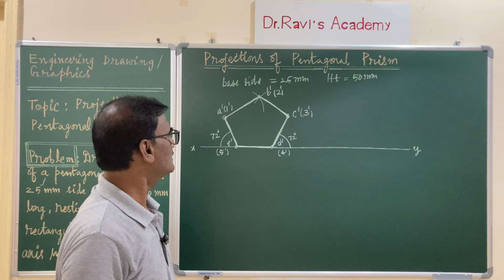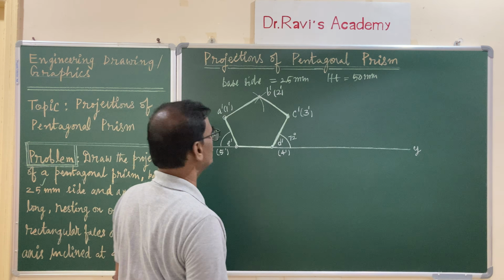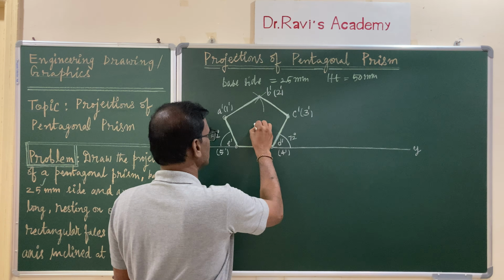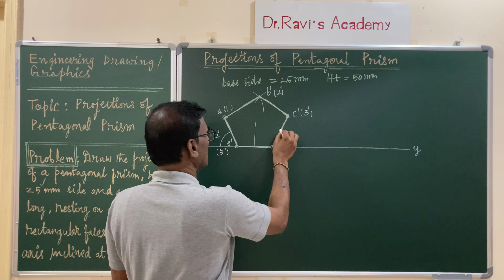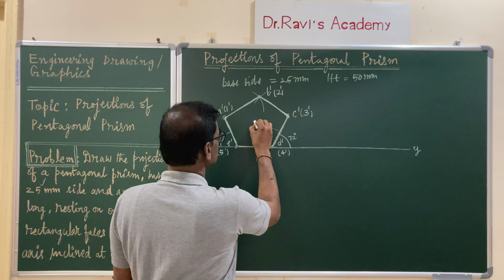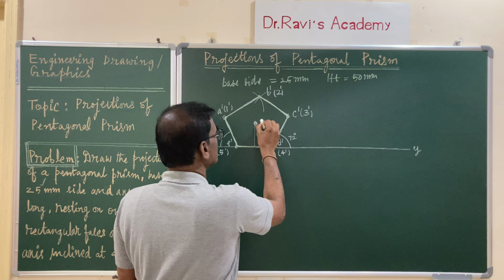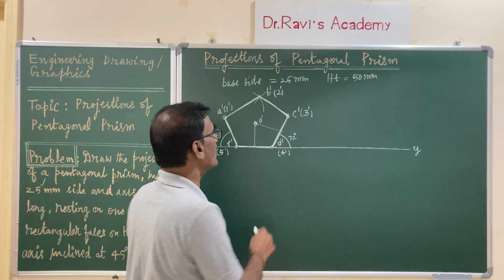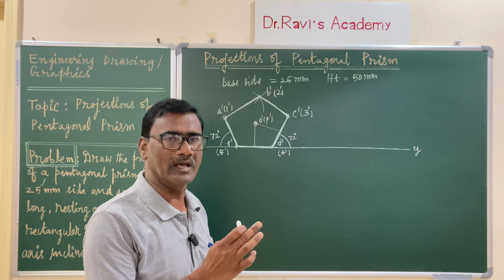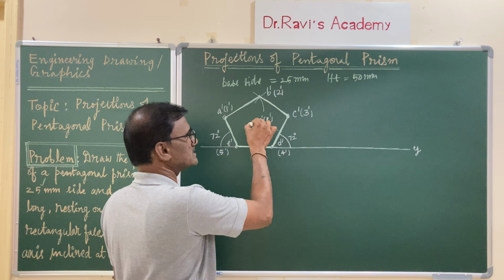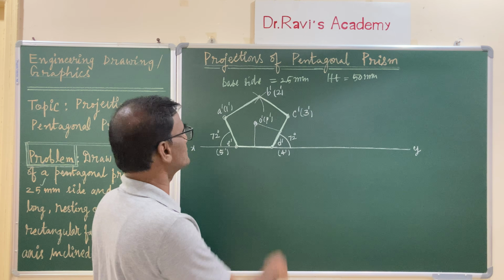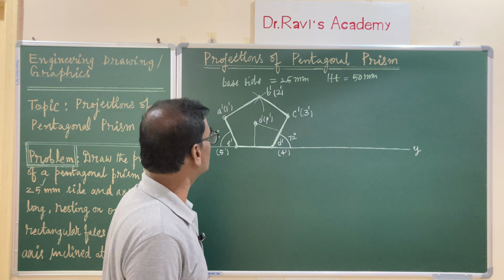And locate the midpoint of the pentagon. So what is the procedure? Let us erect a perpendicular bisector to find the midpoint. From the midpoint, draw a line with the 2H pencil, and from one of the adjacent edges, erect a perpendicular, and this is your midpoint. Call this midpoint O prime, which is visible, and P prime, which is hidden. So O prime P prime is the axis, which appears as a point because you made it perpendicular to the vertical plane. So this completes the very first step of the problem, which is a regular pentagon.